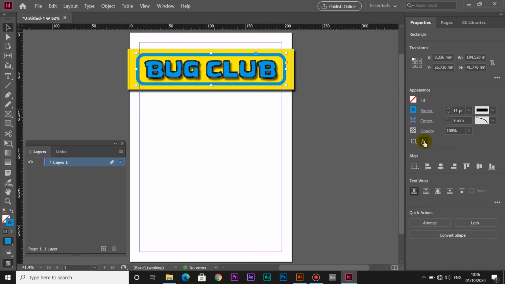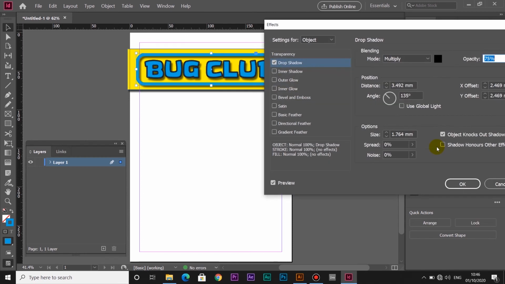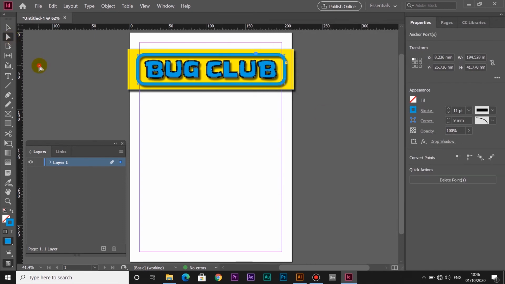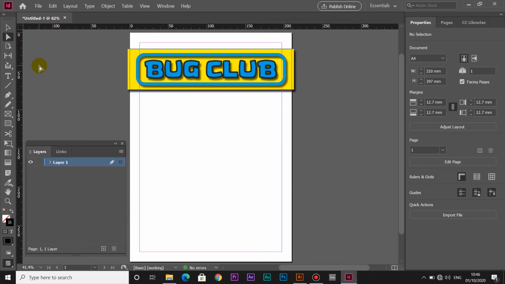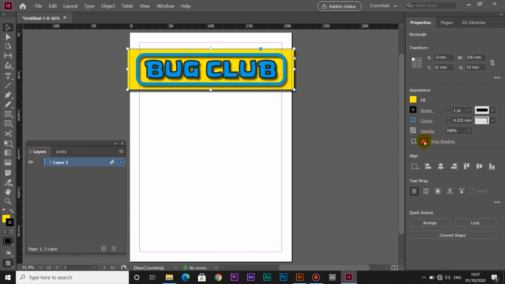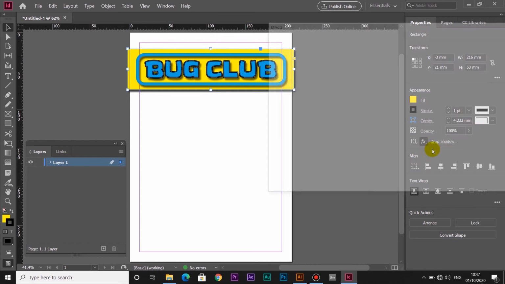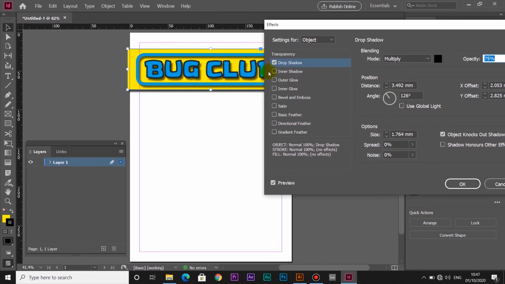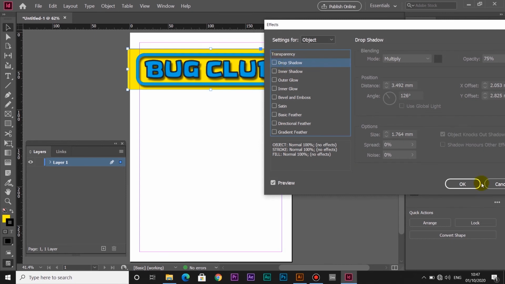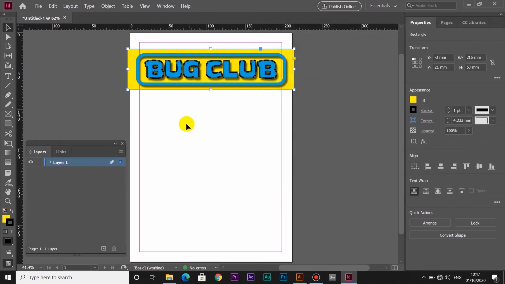Okay, and then go to effects. I'm going to drop shadow. I can't remember, 126, wasn't it? So it's the same. Click on OK. And there we go. We've got a nice cheeky masthead. I've just realised I've got a drop shadow on the yellow box as well. I don't want that, so if I want to turn that off, I just go to effects, and then deselect drop shadow. There you go, let's just take that off. Click on OK. So now it hasn't got it anymore, it's just those items that I wanted.